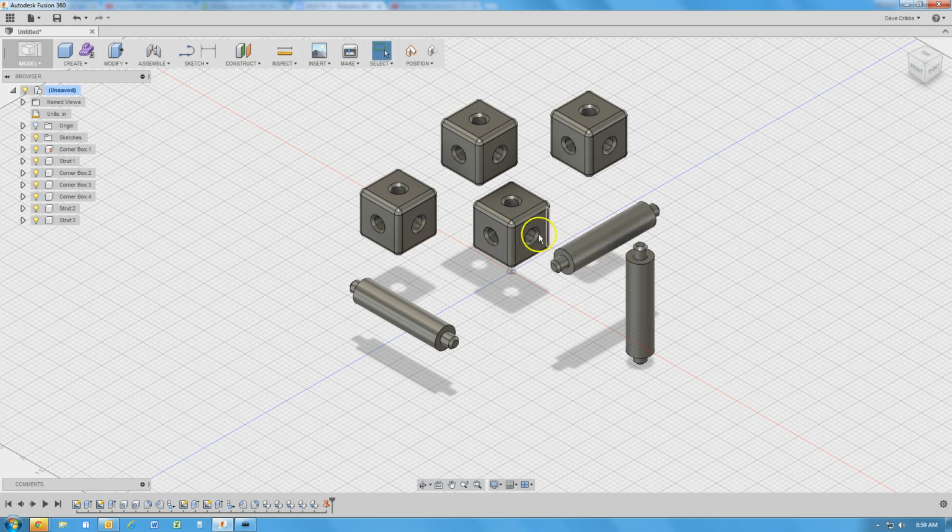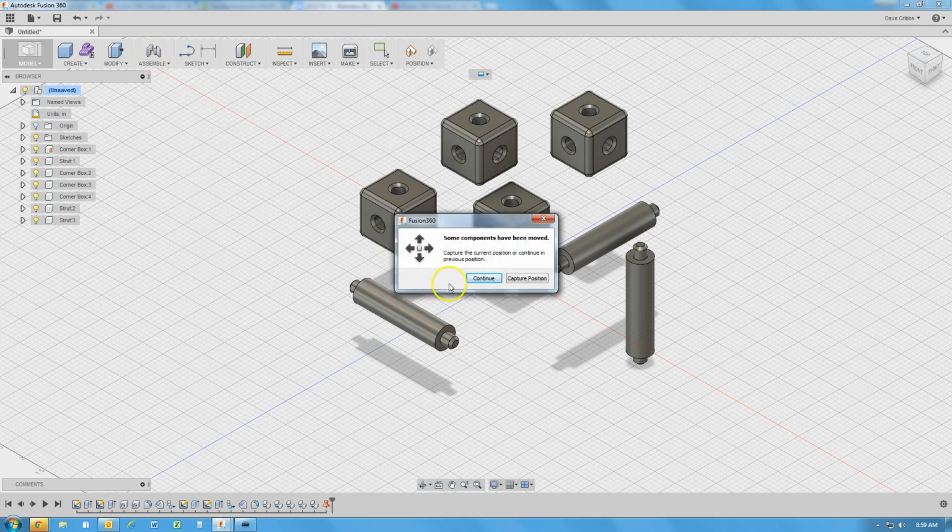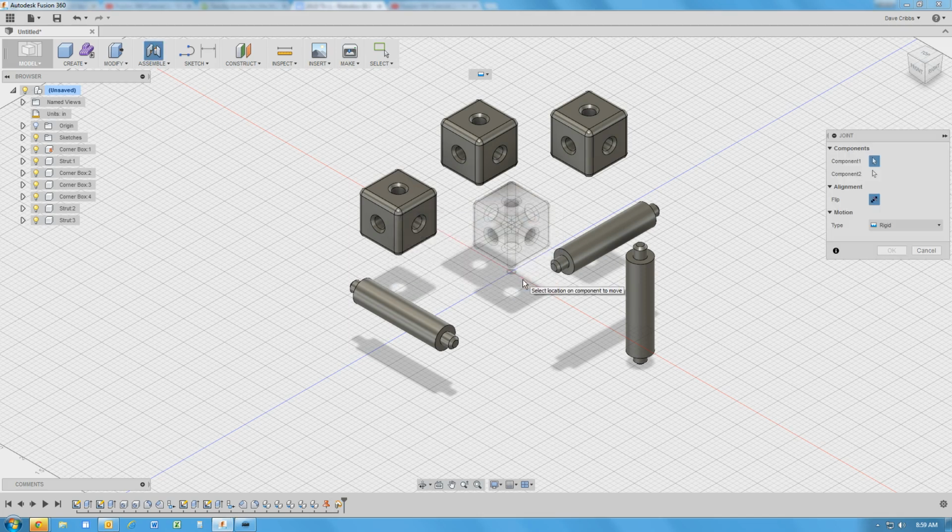It'll stay exactly where it is. So now I'm going to join these struts to these boxes, and we're going to use this joint command to do that. So I'm going to go ahead and select joint. I'm going to go ahead and leave it in the position that it's in. If I were to hit continue, it would put them all back to where they were before. So I'll just leave capture position.